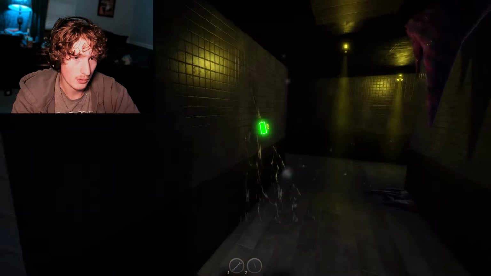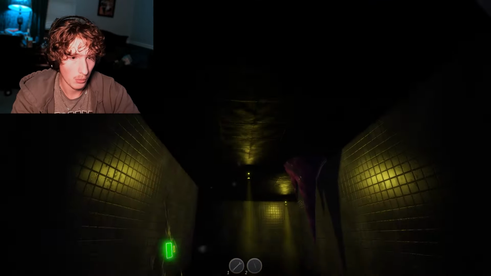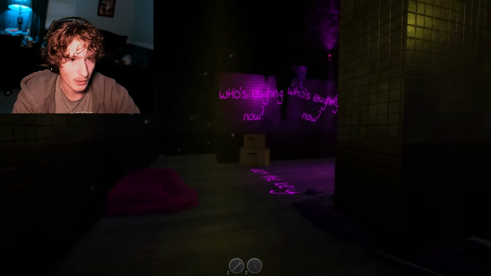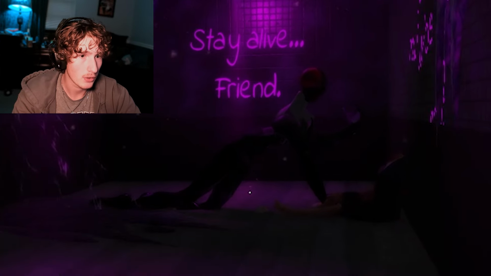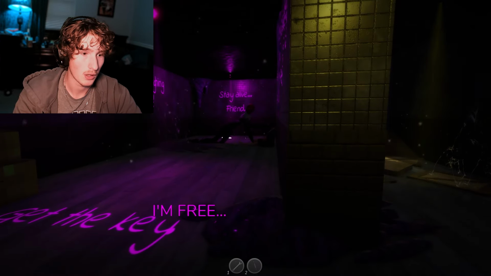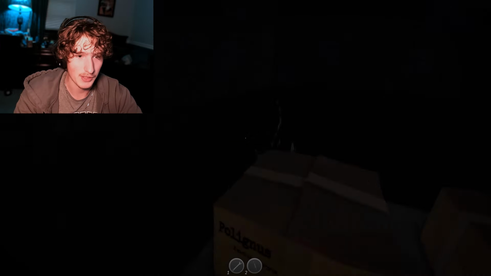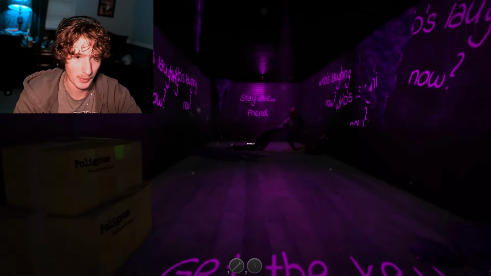Okay, what is green? Green is 2. What the heck just happened? A box just fell on my head. Who is laughing now? Who is laughing now? What? That's a person. He's eating that person. I'm free, finally free. Should I go talk to that person? Hey, what's up, man? How are you doing? He doesn't even care about me.